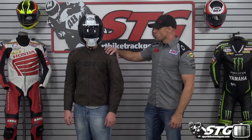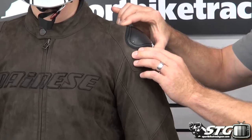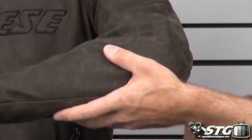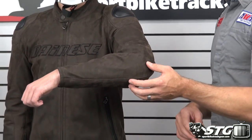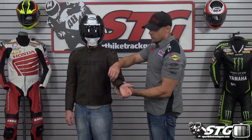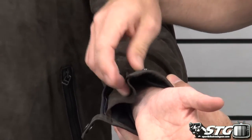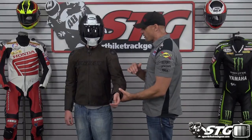The jacket has CE certified armor in the shoulders — that famous Dynase aluminum plate with molded plastic and their pro shape protector on the inside. CE certified armor in the elbows and forearms as well — race grade stuff with a hard outer GP shell and energy managing foam. Cuff adjustment is managed with a locking zip and metal snap, and they finish the cuff in the same aroma-treated cowhide — a sign of a very high-end garment.